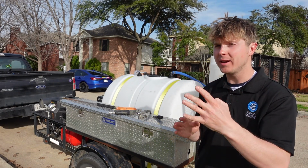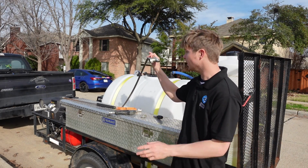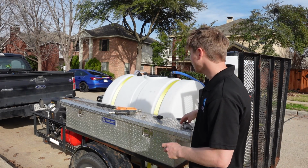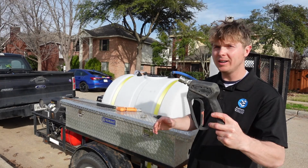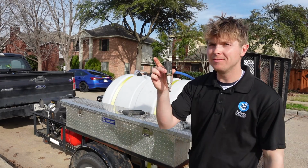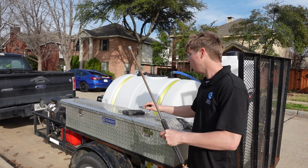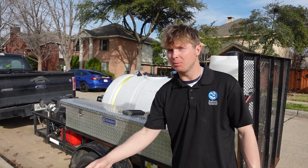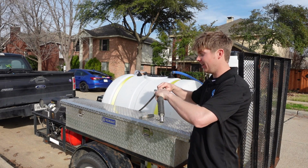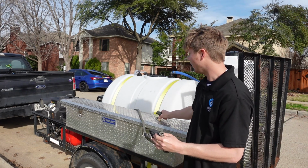Just four main components that you need to put at the end of your pressure washing hose, right? We were talking about this. You have your ball valve, and this is our pressure hose right here. I just brought it from the other side. But we've got our gun, our wand, our M5 twist, and our J-rod, right? Let me give you an example. We're going to attach our gun to the end of our DN10 ball valve, and then we can choose between the M5 twist or the J-rod.